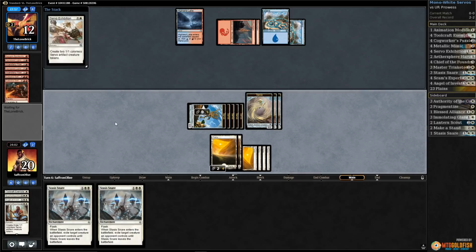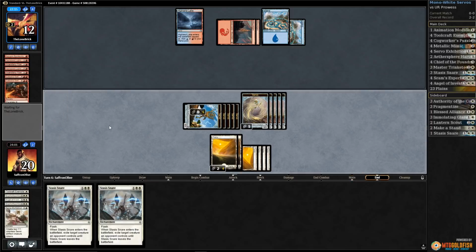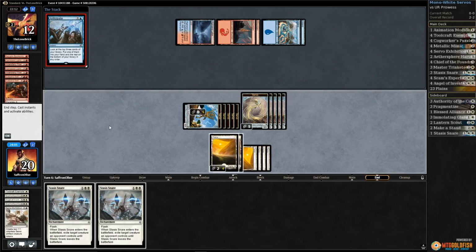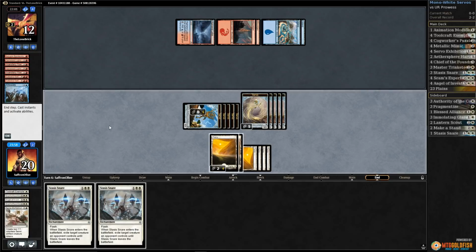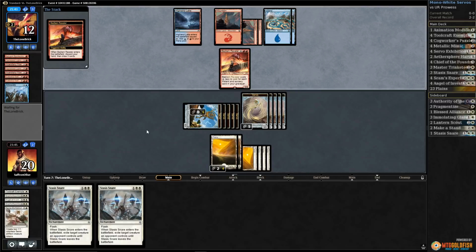Sram's Expertise into Servo Exhibition. We're up to 10 Servos. I don't know how our opponent gets through these unless they're playing Radiant Flames, which, if this is straight blue-red, seems less likely. You don't usually see straight blue-red decks playing Radiant Flames. Pass the turn. Opponent plays a Mountain. We haven't drawn a single Lord, just all 1/1s.